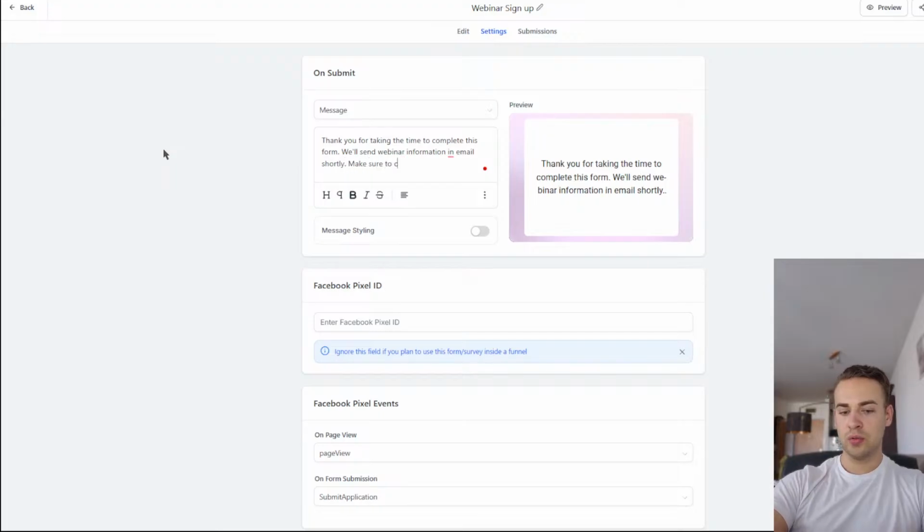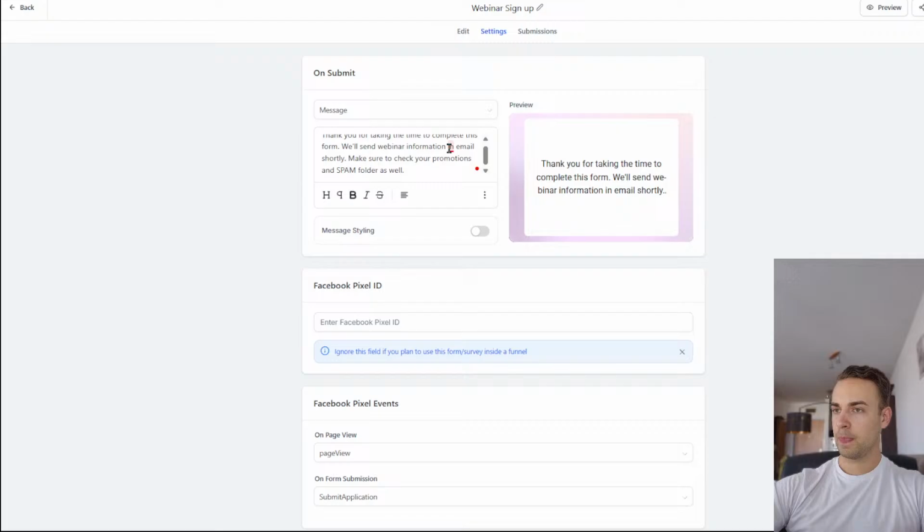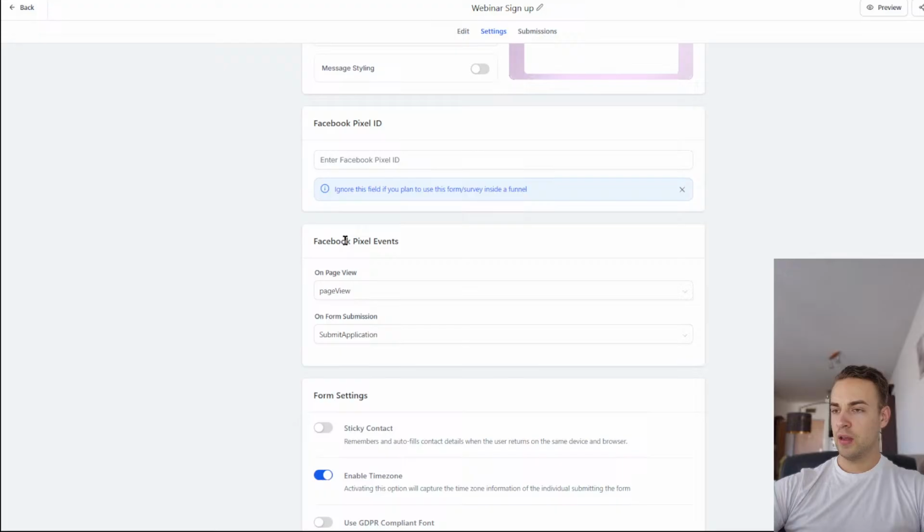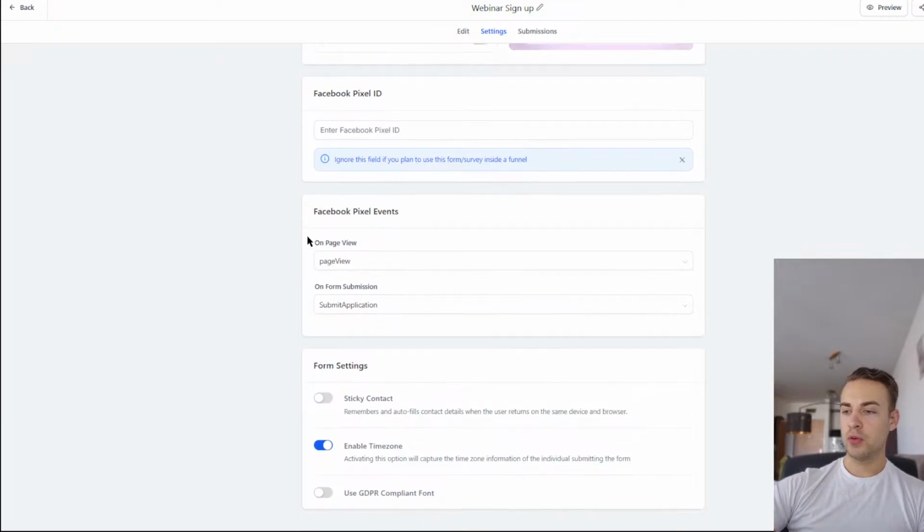Make sure to check your promotions and spam folder as well. Okay, so now it's all good. We can add tracking ID and Facebook pixel events, but we don't really need to worry about this one because we are going to be promoting with Google Ads.